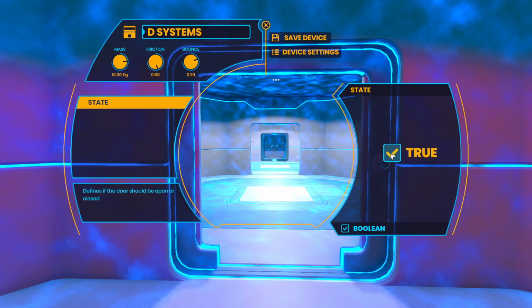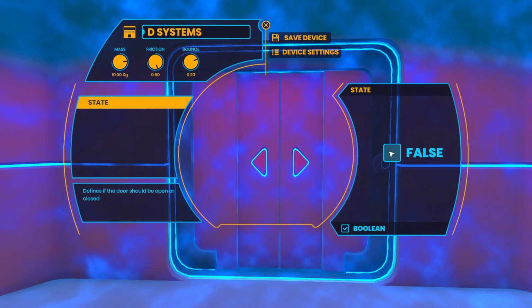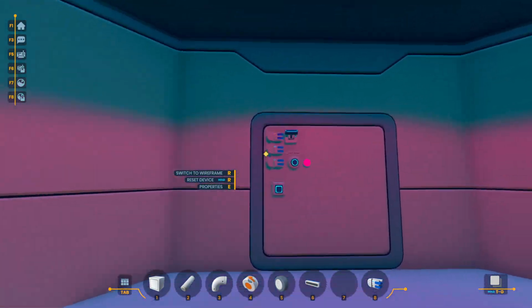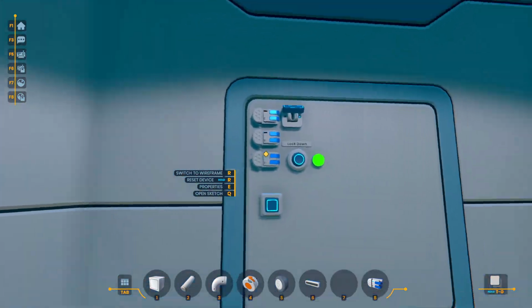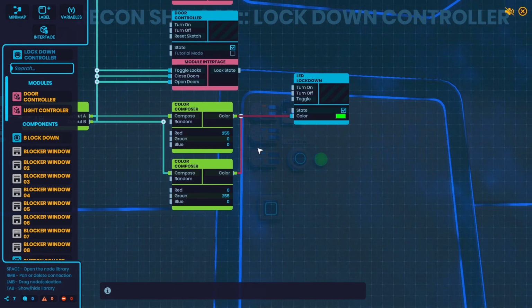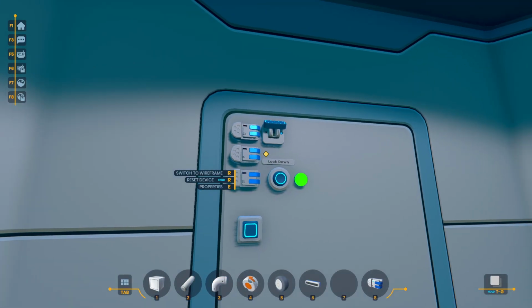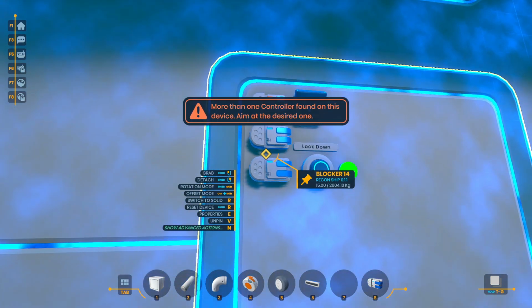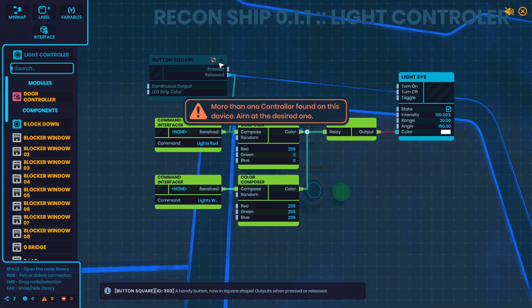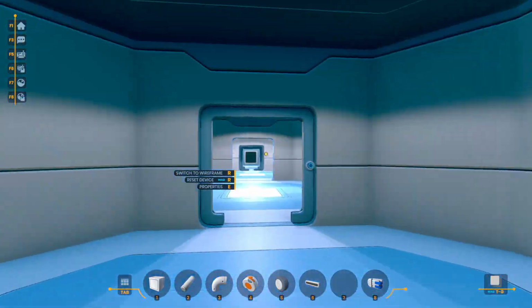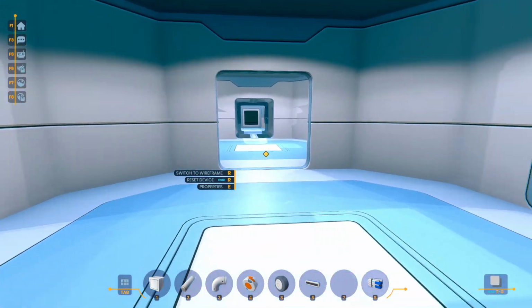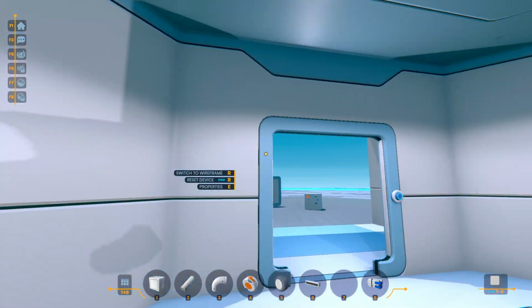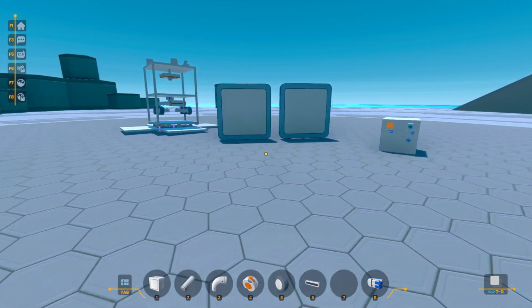And if I manually open this door, all the other lights are going to be white because I haven't set up the white light properly. See, it just has that one. Alright, so I'm going to go ahead and do that. We're going to get rid of you. And you. And I am glad that I found this module stuff, so this is going to make my life a lot easier.